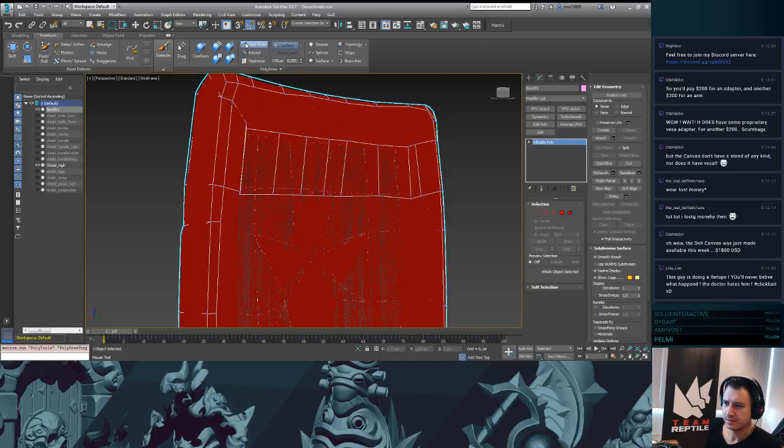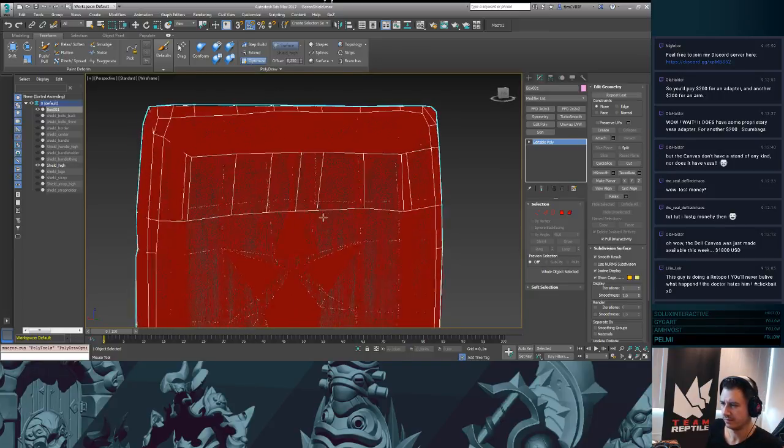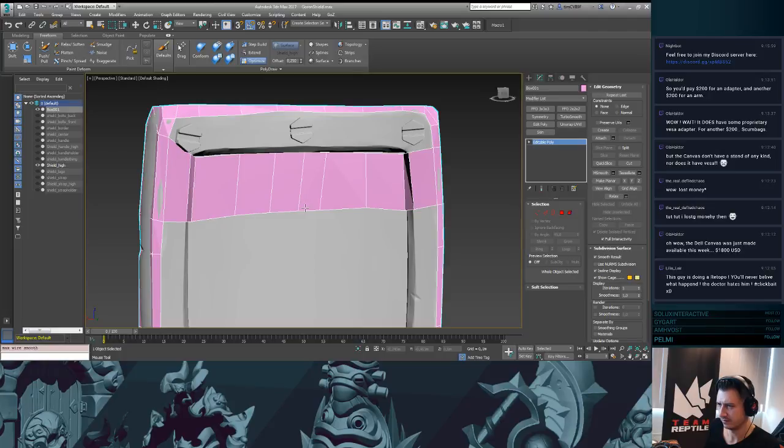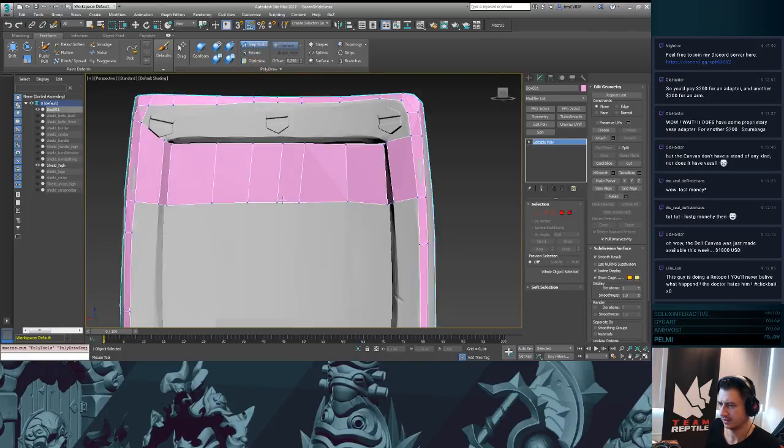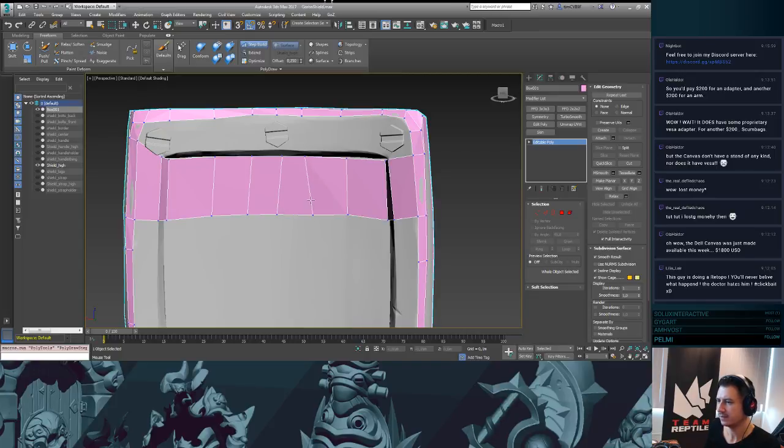Remove. I want to remove a vertex. But it's not showing. There we go. All right.